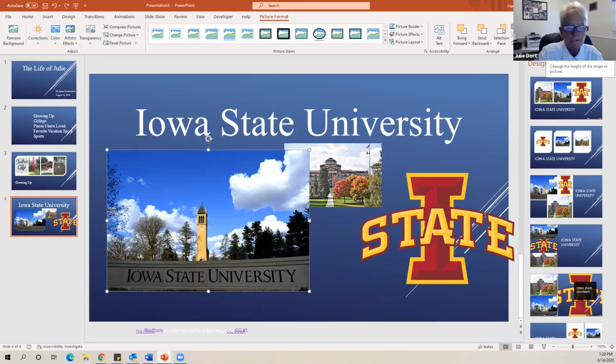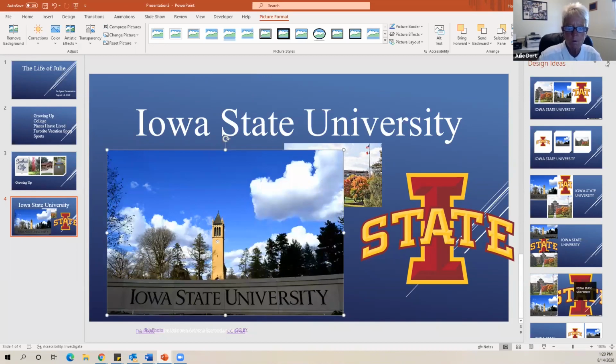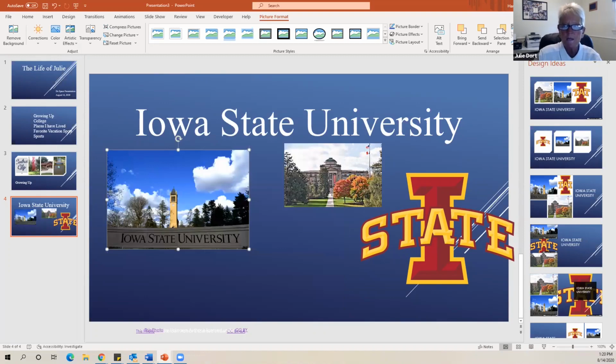So if you're not a mouse person, on the picture format, note that in the upper right-hand corner, I have the ability to tell PowerPoint, okay, I'm going to change my height to maybe 5. When I hit the Enter key, it's automatically going to change the width. So again, it will change it proportionately. So there's my picture. I can go ahead and punch any number in there that I want to. So that's the size group.